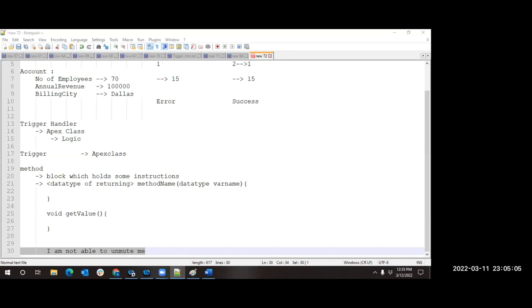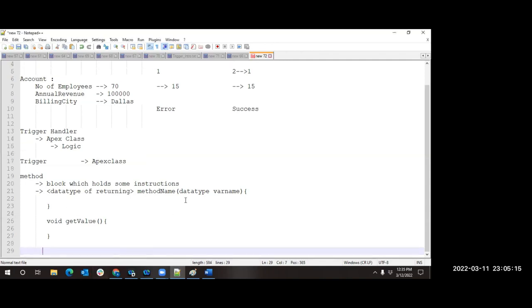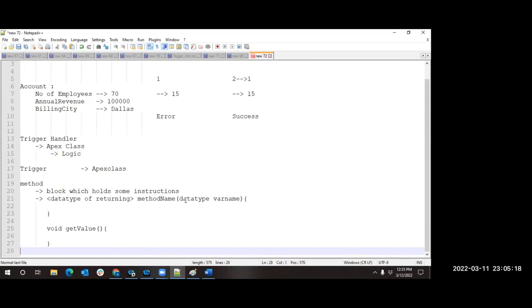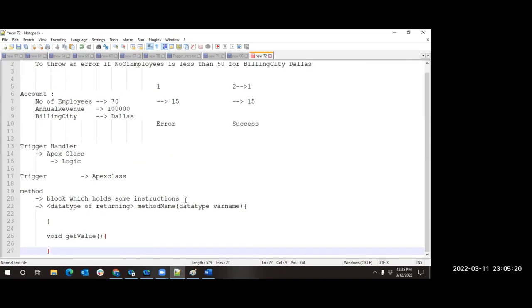I'm not able to unmute myself, but I think you are able to hear me now, right? Yeah, you are audible. Your other ID is disconnected and that is reconnected now. Oh, okay. I suddenly heard a message stating that host muted you, and since then I'm not able to unmute myself. Okay, fine. Aditya, can you explain methods from the start? Sure, I will.